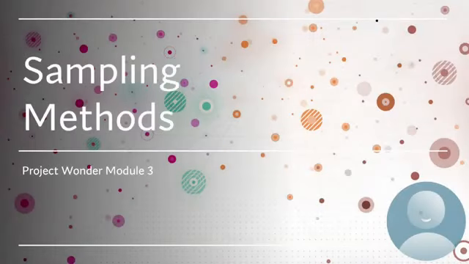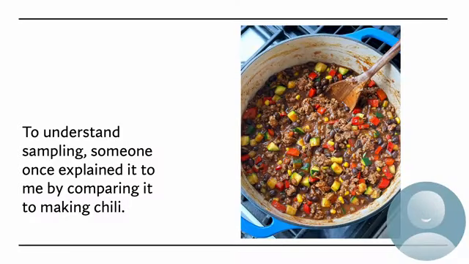Now that you're ready to send out a survey to your community, it's important to think about who you will send it to and how to find the correct sample of people that will make the most sense to achieve your results. So let's talk about sampling methods. Sampling is the technique where a small group or sample of the population is selected for primary research.